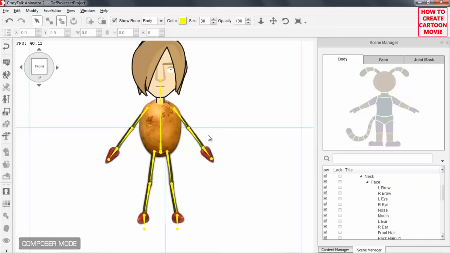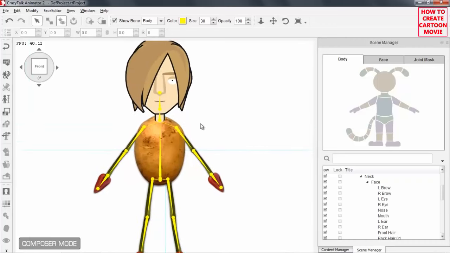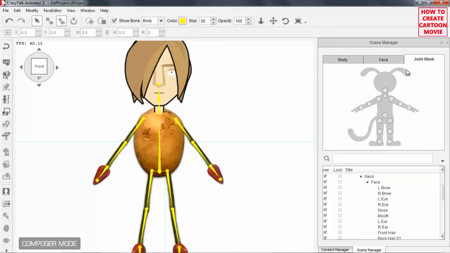Now what I need to do is make sure that those joint masks are all fixed up as well. So let's go over to a joint mask here, and you can see I can select from this reference image on the right. Depending on where I want my joint masks to be, I can set that up. So you can see here the original shoulder position is kind of a little bit far from where our current shoulder is, so we'll just kind of move that down, rotate that over there. Do the same thing for the right upper arm. Since it's nowhere near where we want it to be, we can just move it over there.